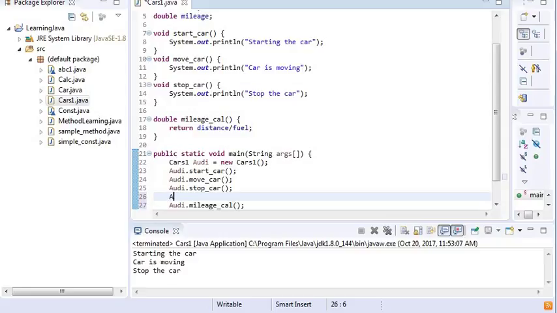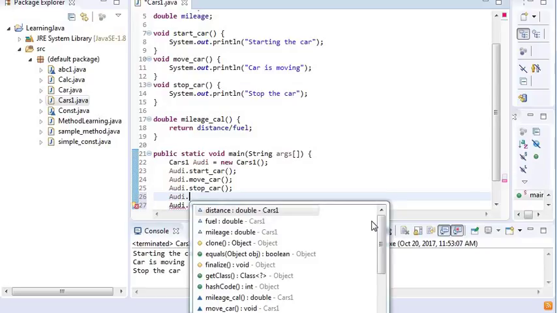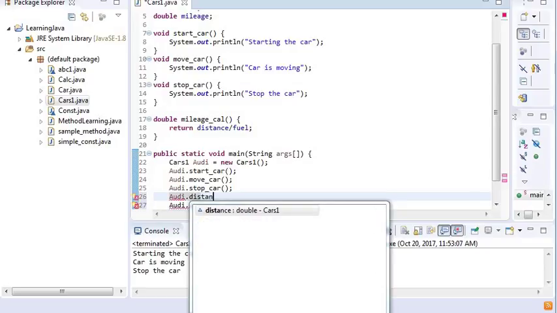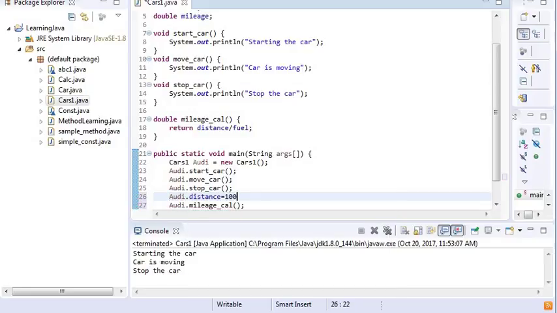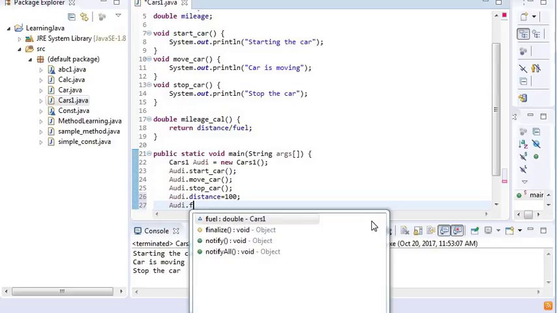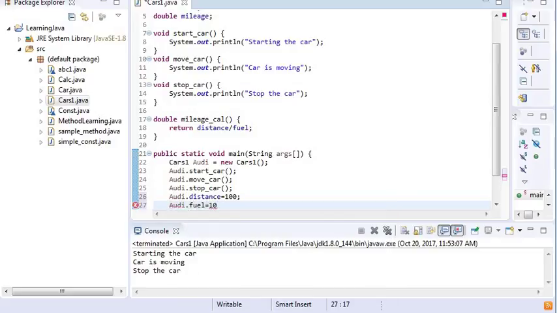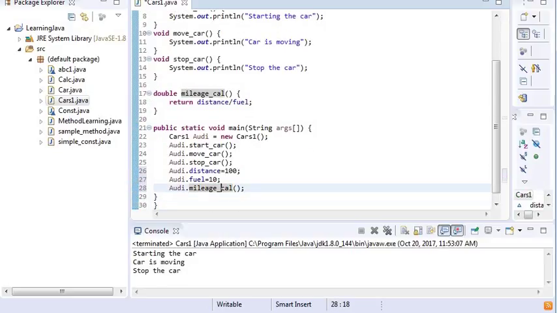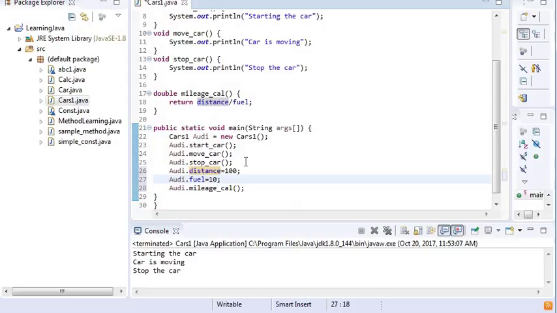So it is Audi, distance of Audi, suppose 100 miles, and then fuel in Audi, right? So now a value is assigned to these variables.